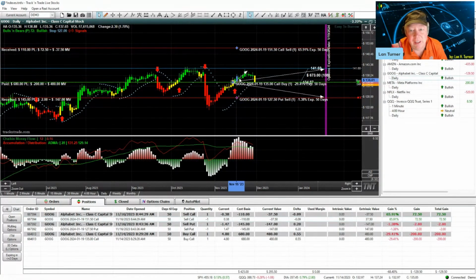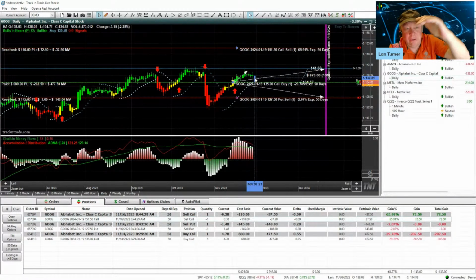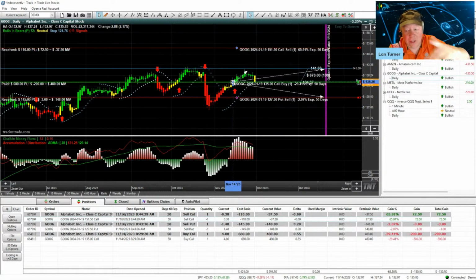It made money a little bit here, or I don't know how much it did, because time decay was decaying and intrinsic value was increasing. So it was probably staying break even or making a little bit of money. But now with today's flush on Google coming back down, that call option is going to lose money. Look at it, it's down $200.